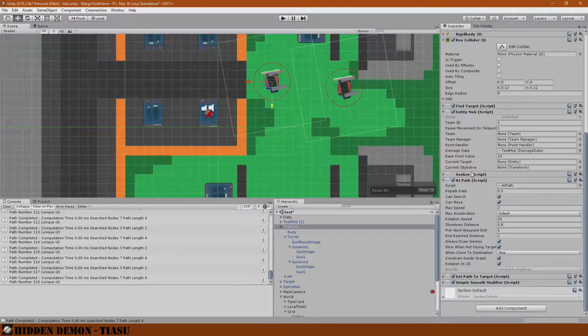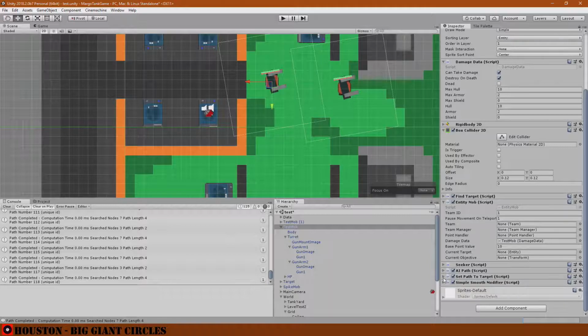He functions. You give him a path coordinate and he goes to the path. Our AI pather, for the most part, does exactly what it's supposed to do too. It just goes to whatever path you want it to. So it actually just moves our unity. So what it really comes down to is our set path to target script.